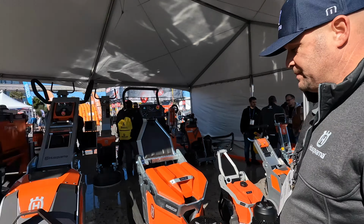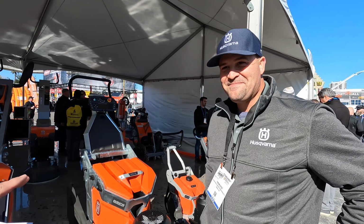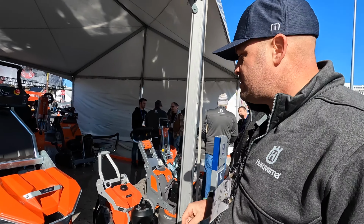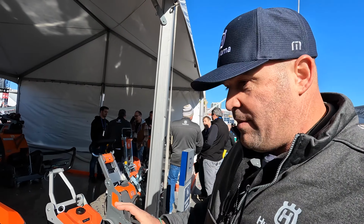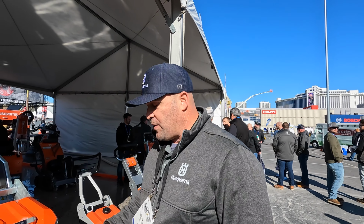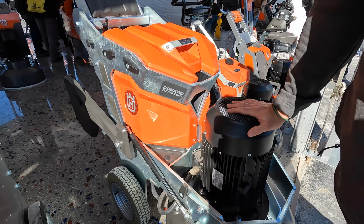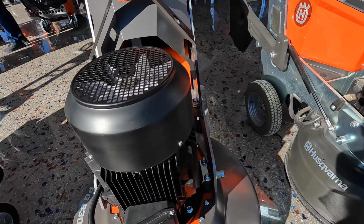Nice. And then if you're coming from an HTC background like myself, tell me about what they brought into it. They're saying the motors now are HTC? Yep. Across the product line for Husqvarna, with our merger with HTC, two awesome companies in the surface prep world, we went ahead and we're leading with the HTC brush motors. We're leading with the HTC clamshell design.